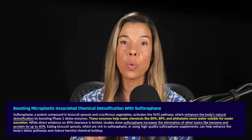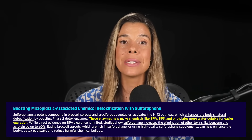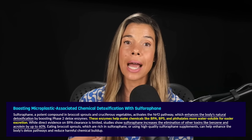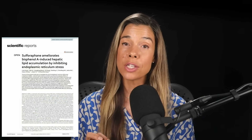So how do we help our bodies clear out chemicals like BPA, BPS, and phthalates more efficiently? One promising strategy revolves around tapping into our body's natural detoxification systems through dietary and lifestyle interventions. One compound that really stands out here is sulforaphane — a powerful molecule found in broccoli sprouts and other cruciferous vegetables. Sulforaphane activates a key pathway called NRF2, which acts as a master regulator of detoxification. It controls the production of enzymes that help our body clear out many toxins, boosting the phase two detoxification enzymes. Animal studies have shown that when rodents are exposed to BPA and given sulforaphane, their phase two detoxification enzymes go into overdrive and they experience less overall BPA-related toxicity.